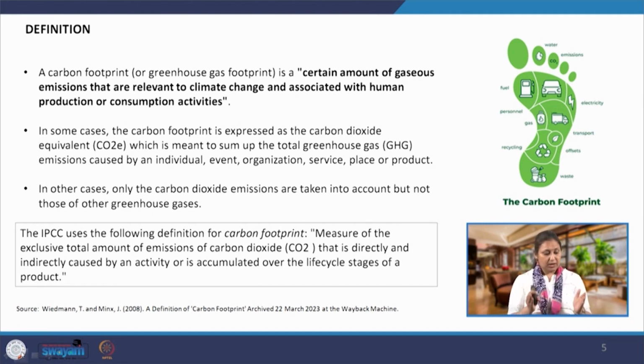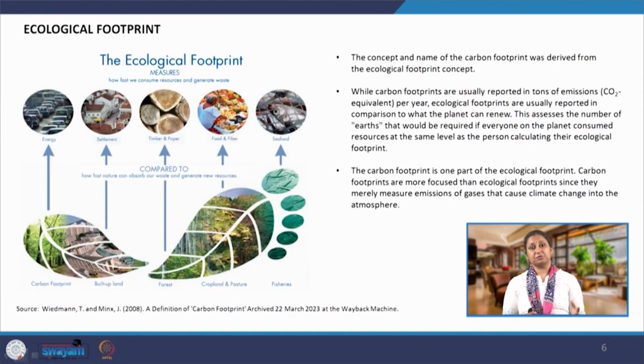If we go by what the IPCC uses as the definition, the carbon footprint is a measure of the exclusive total amount of emissions of carbon dioxide that is directly and indirectly caused by an activity or is accumulated over the life cycle stages of a product. So, they are talking about the total emissions of carbon dioxide, and we usually talk about carbon dioxide equivalent. So, this is as per the definition.